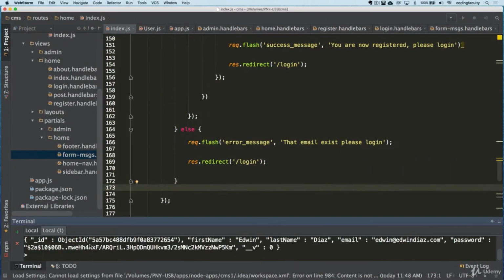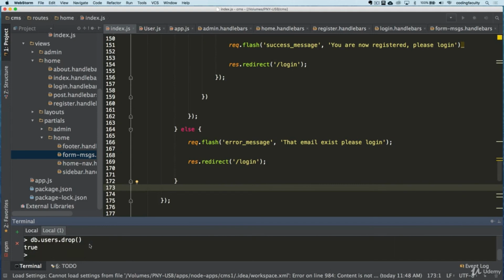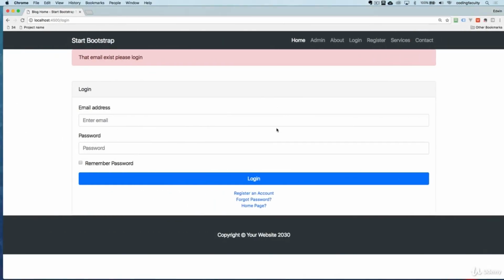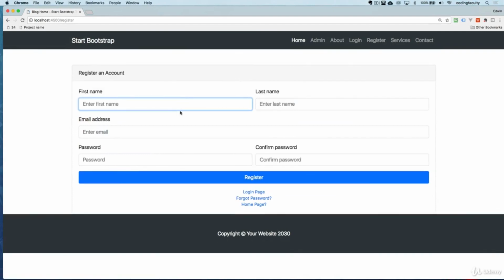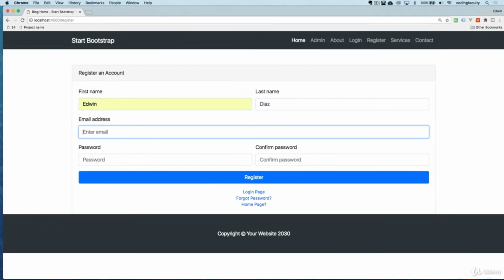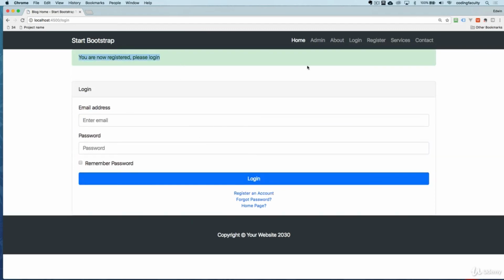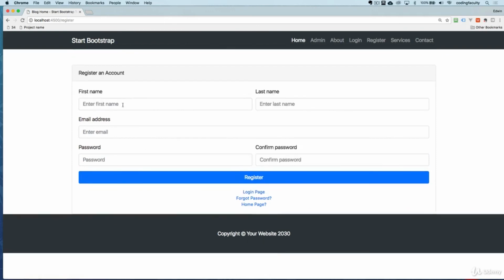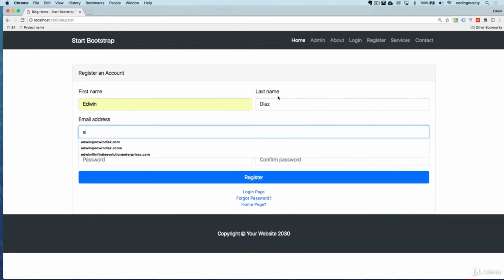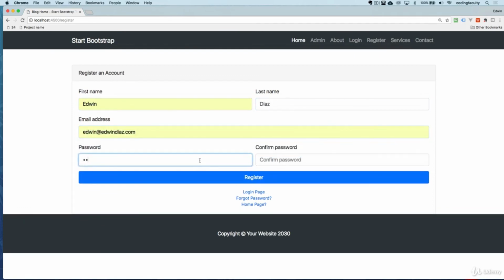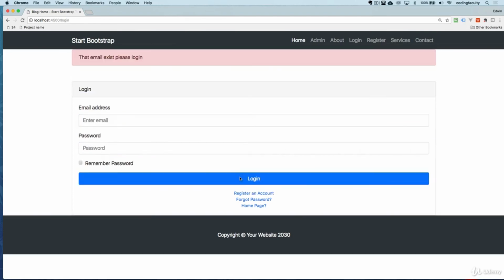So that's about it. Let me just delete all my users. Drop. Okay, and now you can test this, but I'm pretty sure it works. Right now I can register a user. Let's just test it just to make sure that it works. I'm gonna register a user. One, two, and three. Register. You see that one went through because we don't have any users. Now that we do have a user, let's see how that goes. One, two, and three. And there we go.